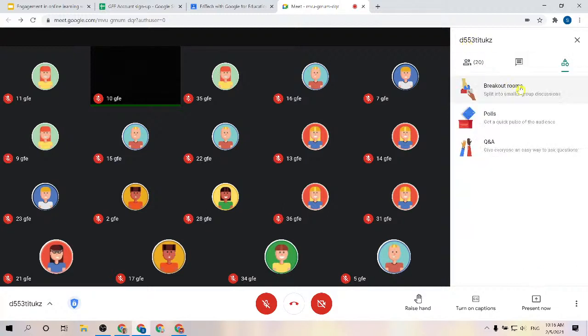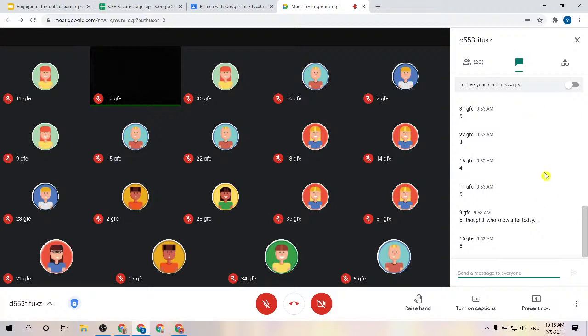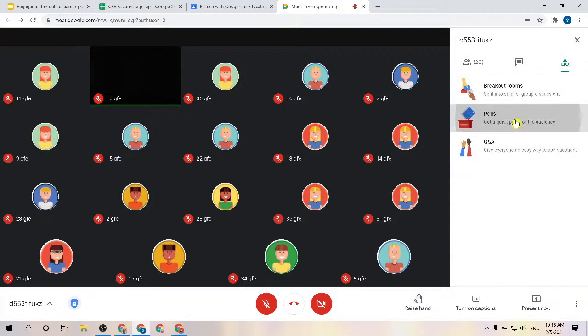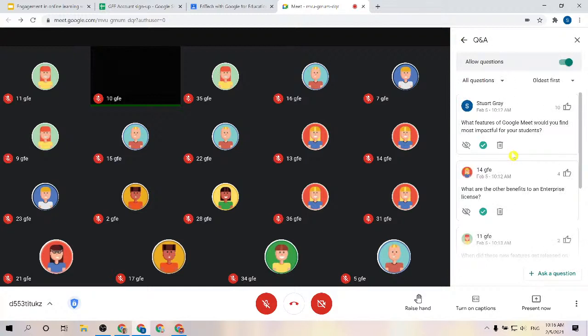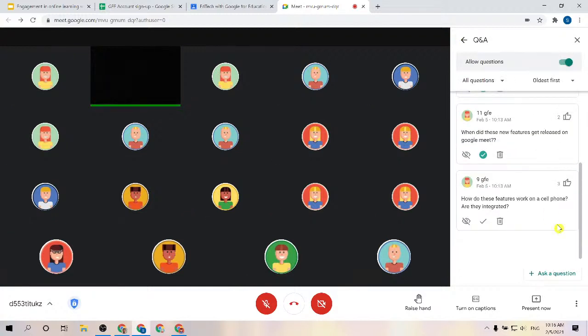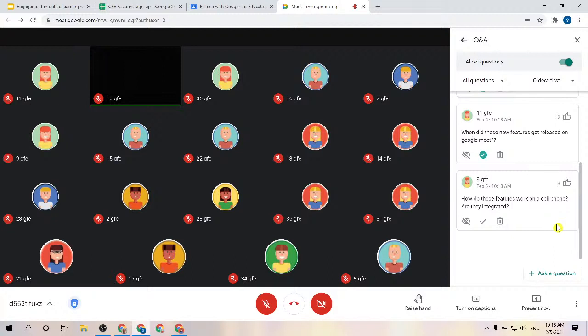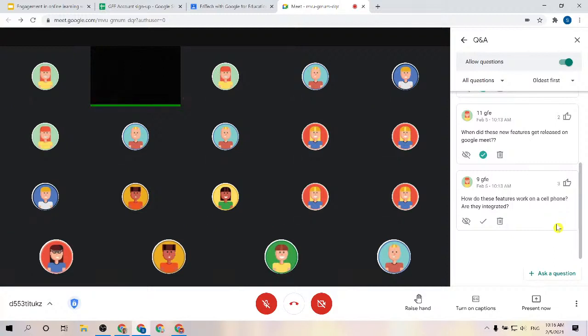The breakout rooms piece is the one where I have to do a check about whether you can assign people in breakout rooms currently on a mobile device. Previously, when it was first rolled out, I do not believe you could. You could not assign students that were not in the web-based version of Google Meet into a breakout room. I know there was talk to change that and make it available for students joining on mobile, but to be honest, I'm not sure if that's been integrated just yet.